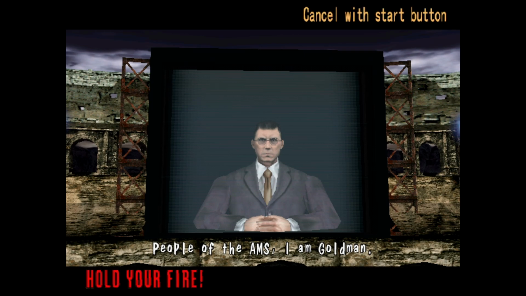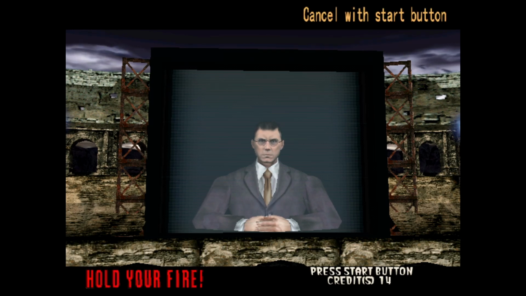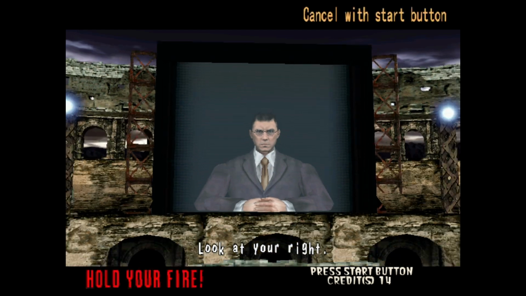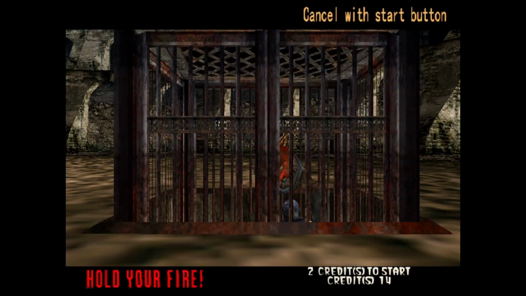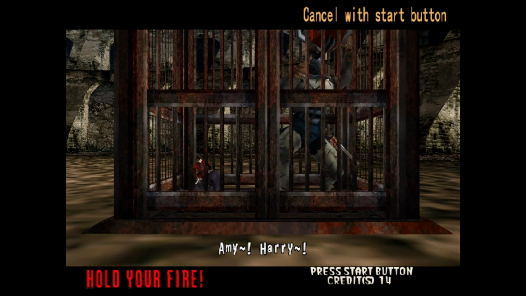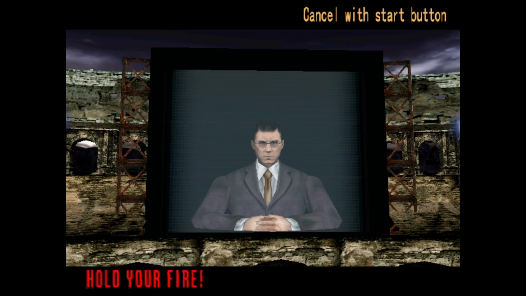People of the AMS, I am Goldman. I don't care if you people try to get in my way or not. In time you'll find out who's right. This is a present from me to you. Look at your right. Amy! Harry! Well, friends, I look forward to meeting you people again.